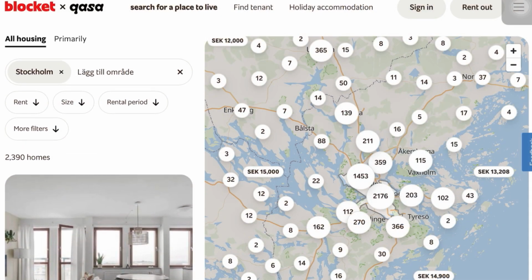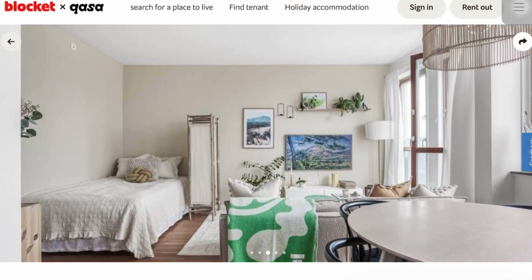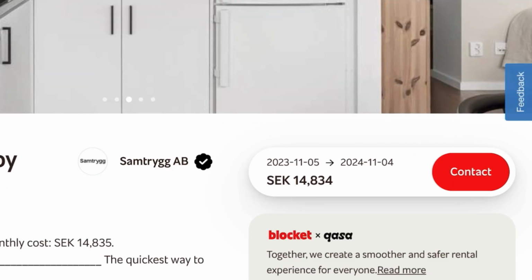If you are looking for a house, the very important thing that you should do is give details about yourself. Let's say you are looking for a house on Blocket and you liked a property and you would like to contact the owner. When you are writing a message to the owner, please give thorough details about yourself so that the owner will know what kind of person you are, and your chances to get the house can increase. It's like sending your resume for a job.